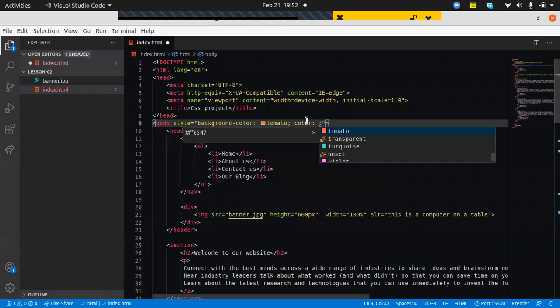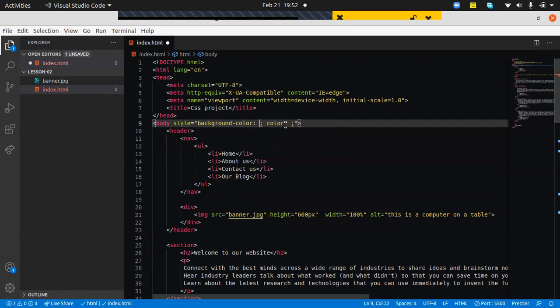So with white, like I said, there's about 3 ways of specifying colors on your website. The first one is just using the color name, like what we just used here, tomato. So this is the color name. We can use, let's say, red, just red. The color name is red here. But here I don't want to use the color name. We can use the hexadecimal approach. So that one deals with code.